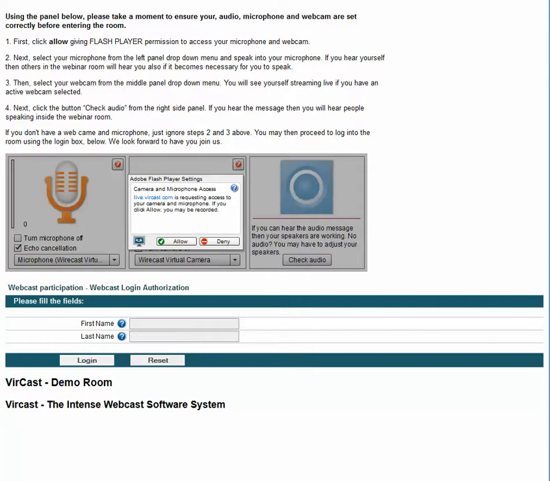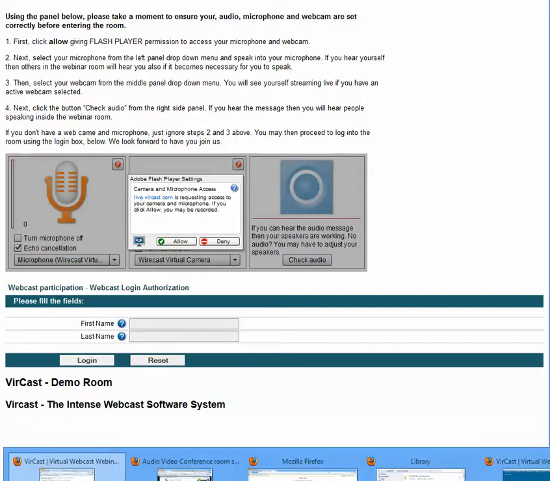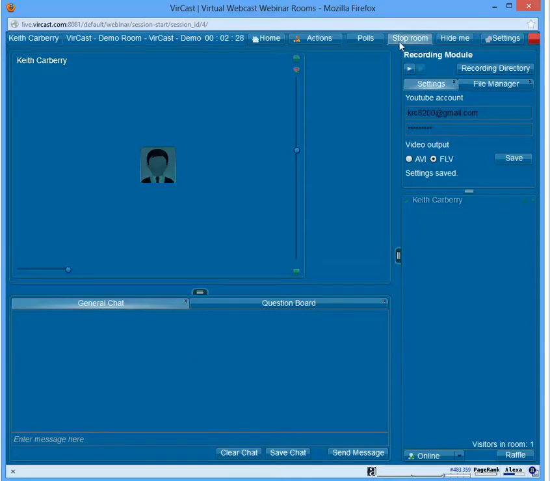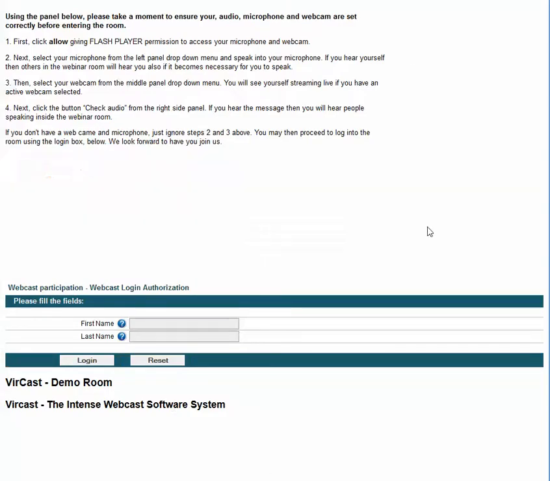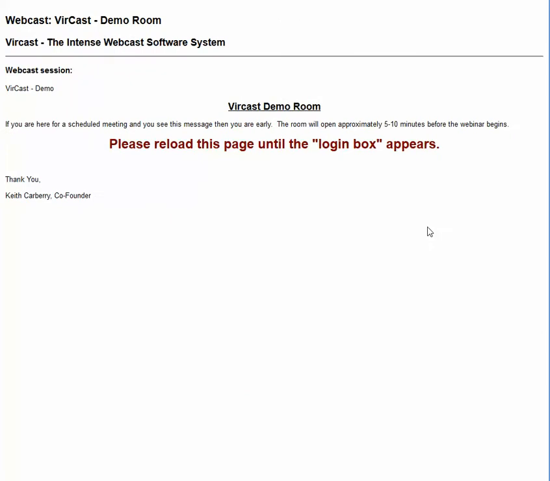Now I'm going to go back into here, into my room. I'm going to stop the room. I'm going to go back and I'm going to refresh this room. And the reason why I'm going to refresh this room is because this is kind of what I like to call a waiting room. And many times, many people come into a room, they click the link for a webinar, and very often they don't take advantage of this room.